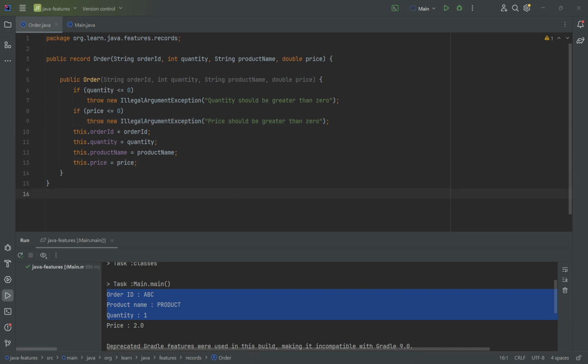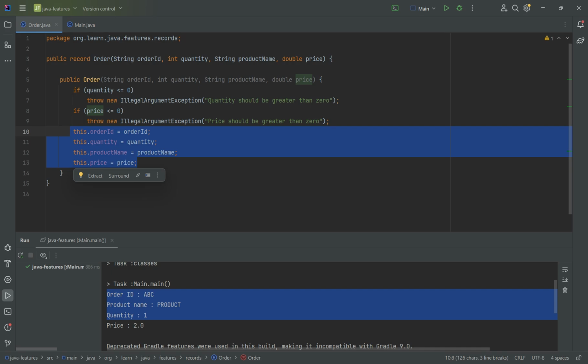In a canonical constructor, after performing the validation, it is mandatory to initialize the components of the record. So these four statements are mandatory.